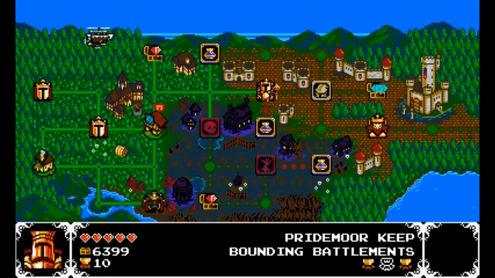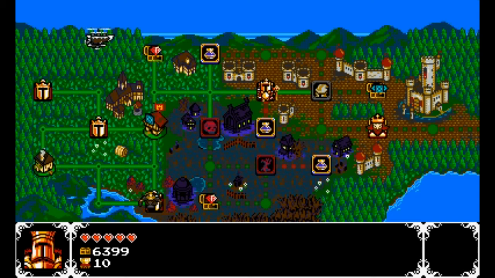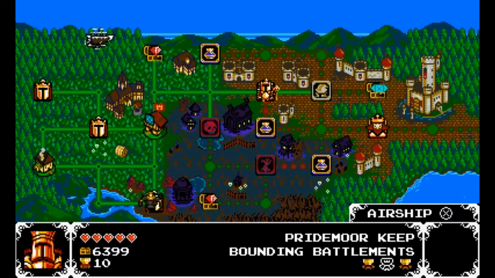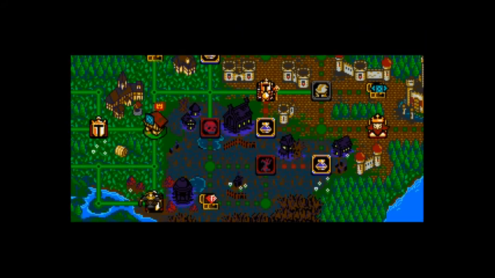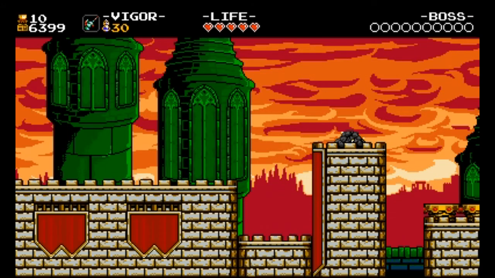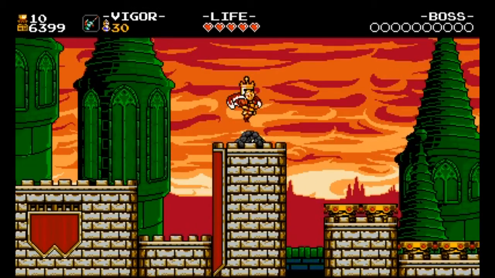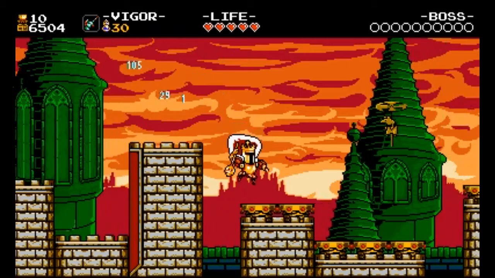If you look at the map, you see that there are 2 lines coming out from here, and that one heading downwards is red. Some of the stages have secret exits, and I'm gonna get the one from Bounding Battlements now. Also, pay no attention to Baz being way down there. Away! Gold always comes back, so that's cool.